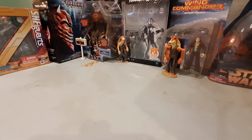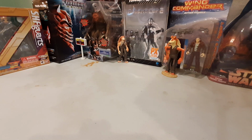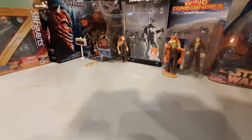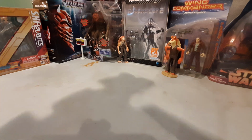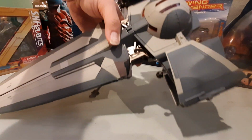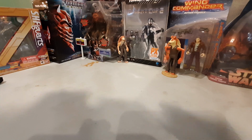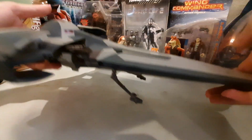Note, this is not the Delta 7B from the 2008 series. I do not like that ship design, and that's really only because of the droid socket in the center, and it does not look as sleek and streamlined. So the thing about the Sith Infiltrator here is that I think this is the perfect counterpart to that ship in terms of both play value and display.